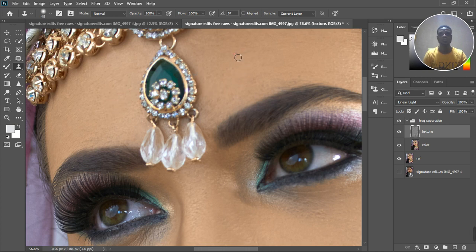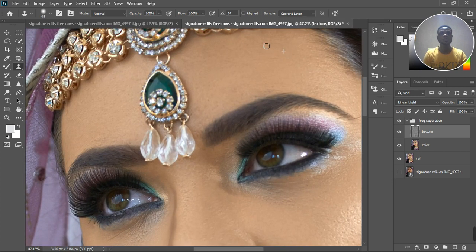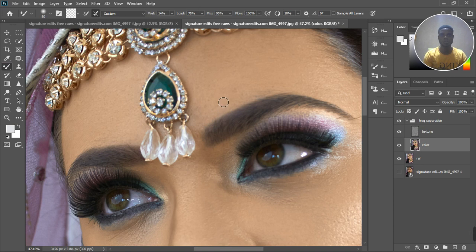Alright, so here also. Okay, so since we have that, I'm going to blend this side. So click on the color layer and then mixer brush to decrease the brush size, and then I'm going to flow in like so. I'm also going to blend this place that looks kind of weird. So this is what I'm actually trying to say. Sometimes you just need to fix the texture. I guess it's the texture that is actually affecting those places. Something like that.